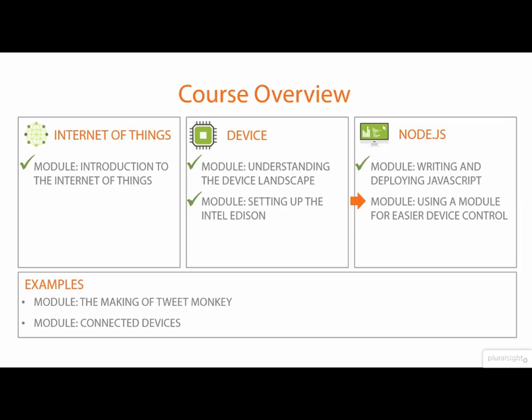Now that we've covered the Internet of Things, the devices, and the software, we're ready to dive into some examples. We're going to start with a really simple example, and I do mean simple. The code for the example in the next module will fit on a single page with room to spare. There's only a single component hooked up to the device, and yet I think it does a really good job of showing just how a little bit of IoT can make for a whole lot of fun.